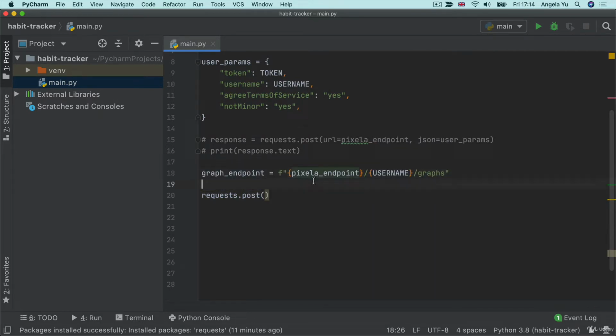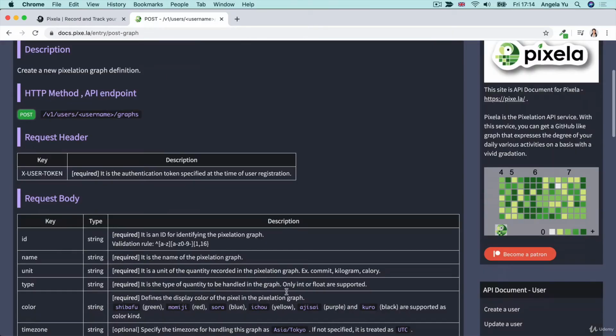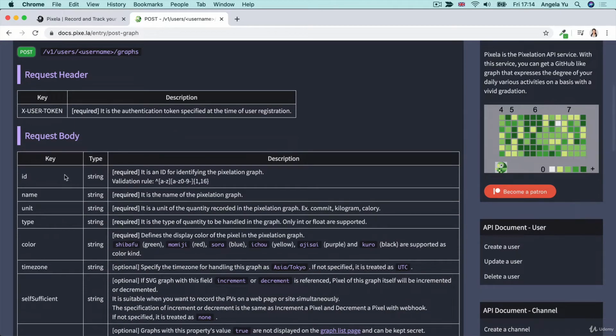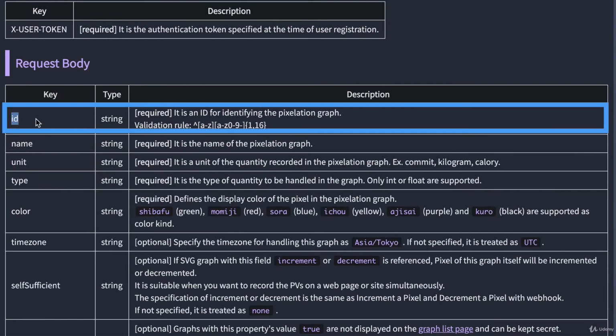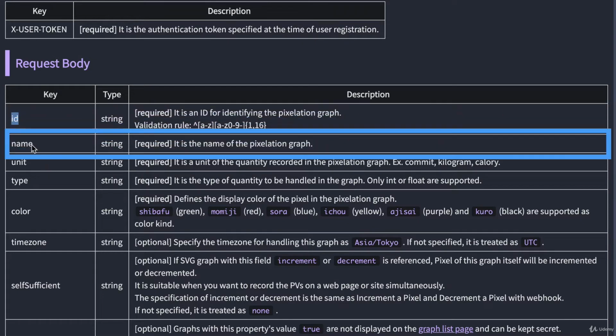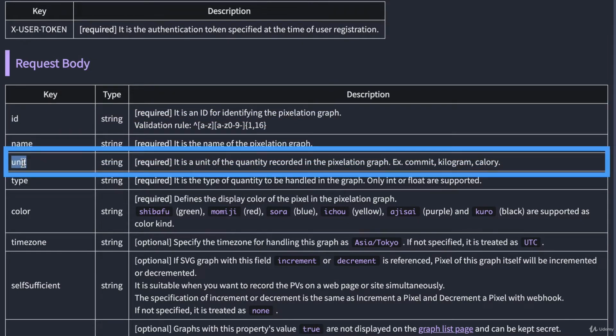This time, what is the data that we want to send over? Well, we want to add the ID of our new graph, so some way of identifying it in the URL, and then the name of the graph, and then the unit of measure that we're keeping track of.